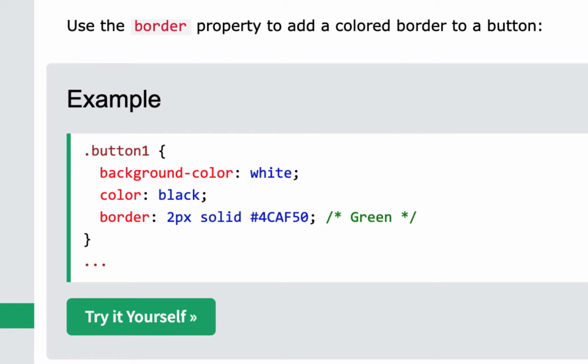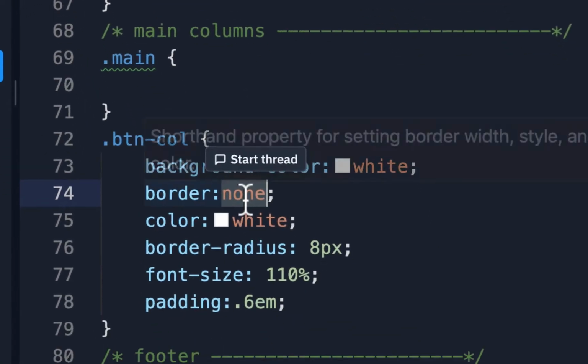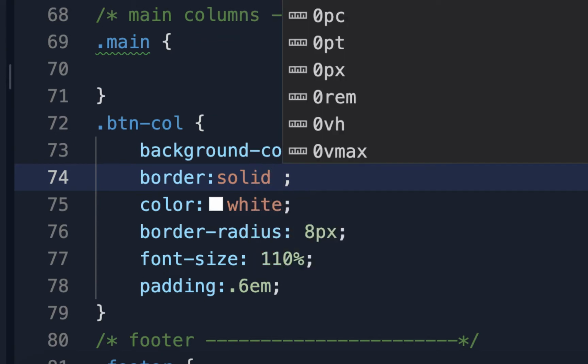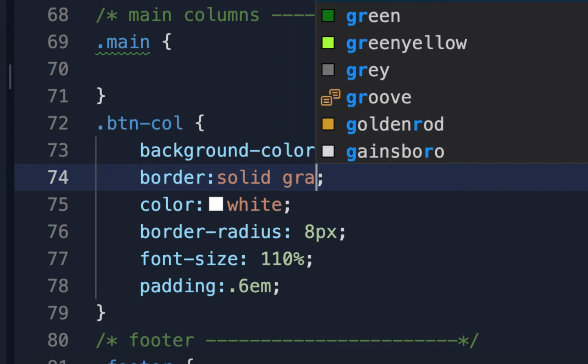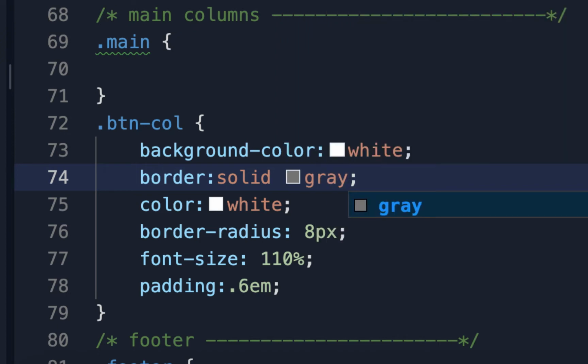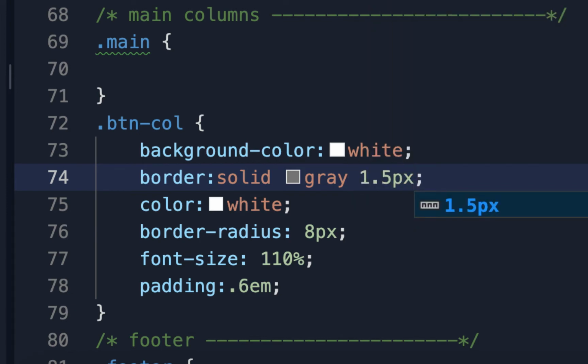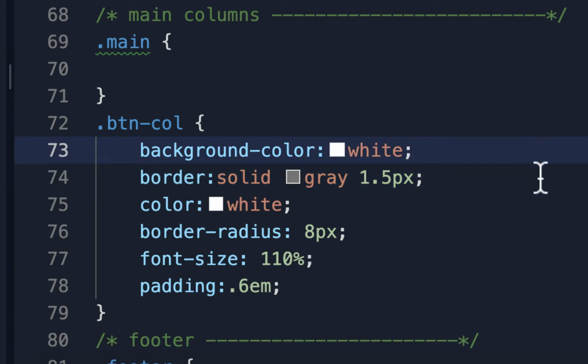I'm going to go back there and put in border, and I'll put solid first. I don't think the order of the properties matters. I'll make it solid. I'll make it gray. I'll see what gray looks like, and I'll make the thickness like 1.5 px and see how that looks for now.